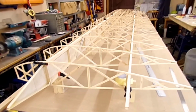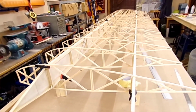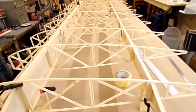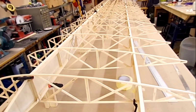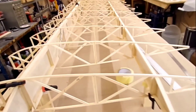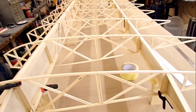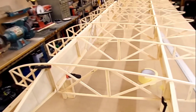So as you've seen, I've just rechecked to make sure the spars were level, that the angle from here to here was the same all the way down. These wings I've double checked, well actually more than double checked, I've looked through the instructions several times. And it basically says put the geodetic in the top, turn it over, block it so that it is square and level, and put the lower geodetic in. So in other words, there's no washout on these wings at all.